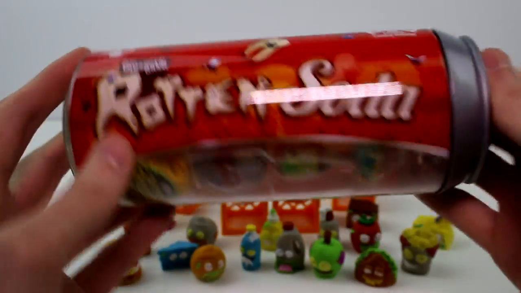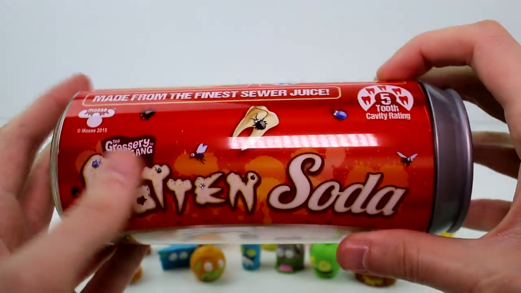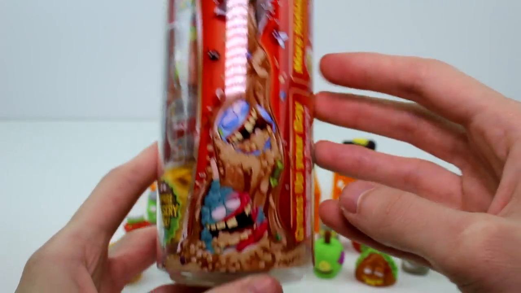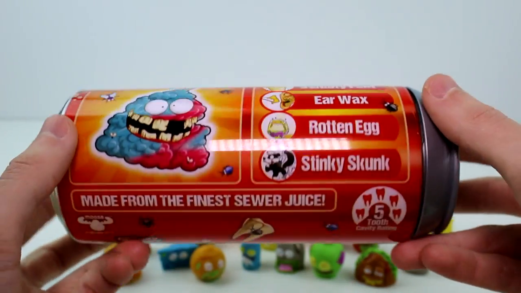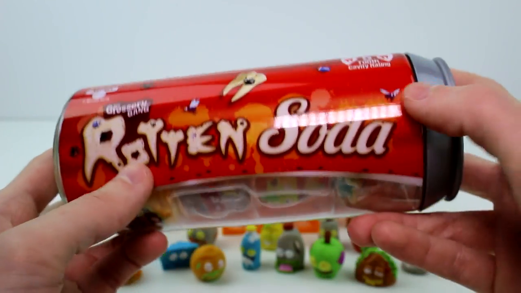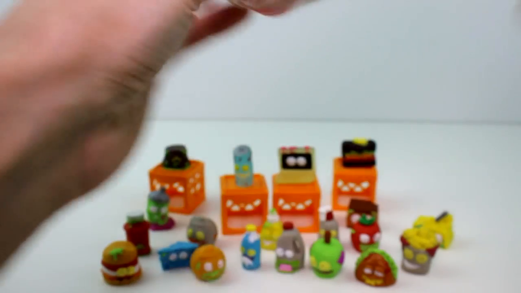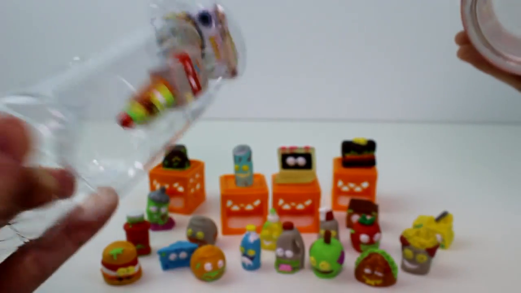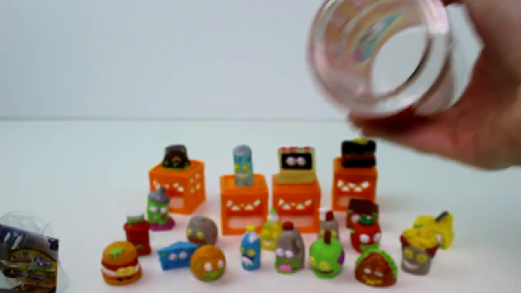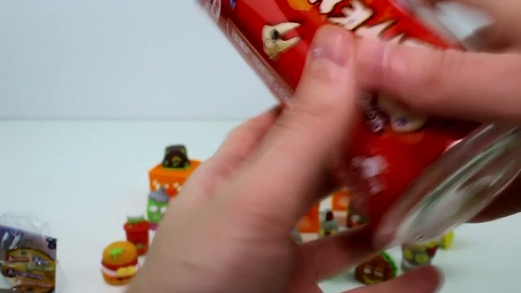We have the rotten soda. So I just want to show you the can real quick because it's so cool and it's reusable and you can store your groceries inside and I love it. So made from the finest sewer juice. Ew. And let's see, there's the artwork on the side here. And then I already showed you guys this in the beginning. Gross up your day with more decay. Really, really awesome. I like the tooth. Rotten soda. And then it looks just like a soda can on the top. You screw this off. And then we just pop this out. Maybe. Like so. And I just lost some groceries. But then you can reuse this part. Like inside here. And it's plastic. And it's great. I love it. So I'm gonna close that back up. All right, I'll put it back here.